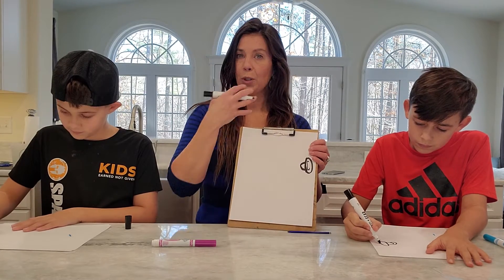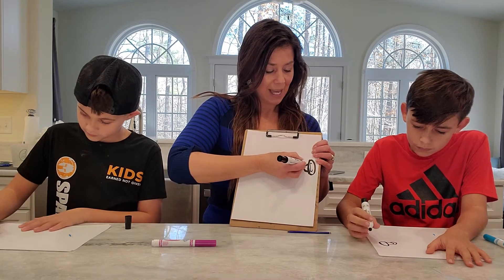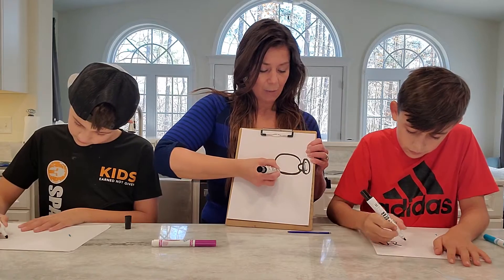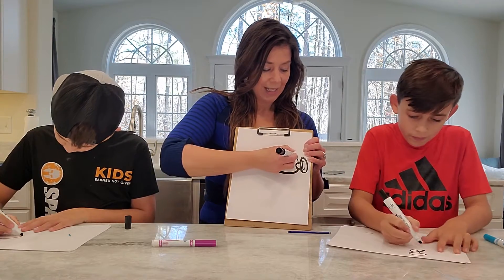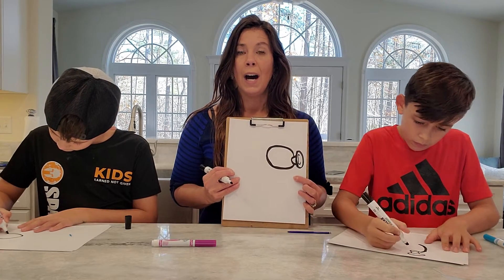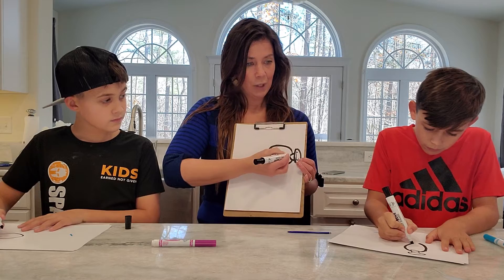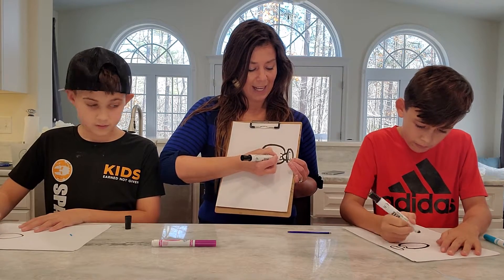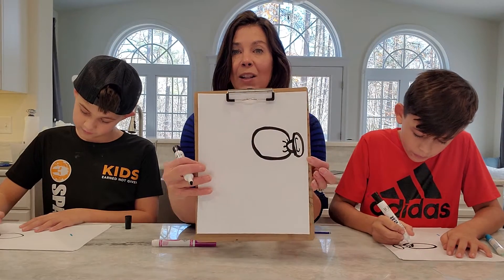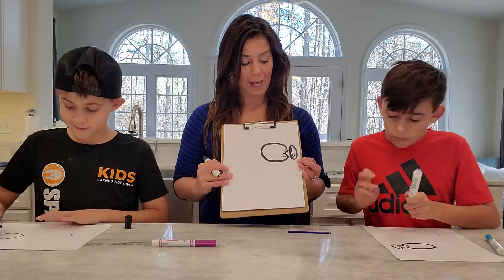The next step is to make the balloon head. Our dog balloon head is going to be an oval that's going to kind of come out and wrap from one side to the other. So your head size will be like an oval. And then once you have that oval, you can add a couple little lines — this will just be where the knots of the balloon would be drawn — sort of right on the edges of the nose.